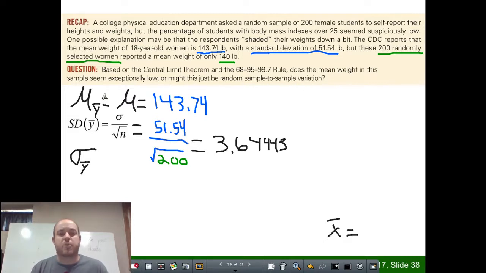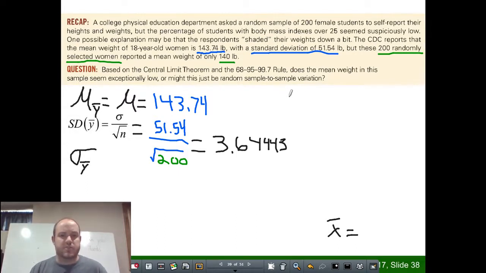Well, remember, we have multiple ways of doing this. The easiest one is to see if it falls within two standard deviations. Sometimes it might even be a little quicker just to come up with a z-score so we know exactly how many standard deviations away it is. All right. We also can do our normal CDF to find out the actual percent chance of being 140 or less. Let's go ahead with this one and just do the z-score one.